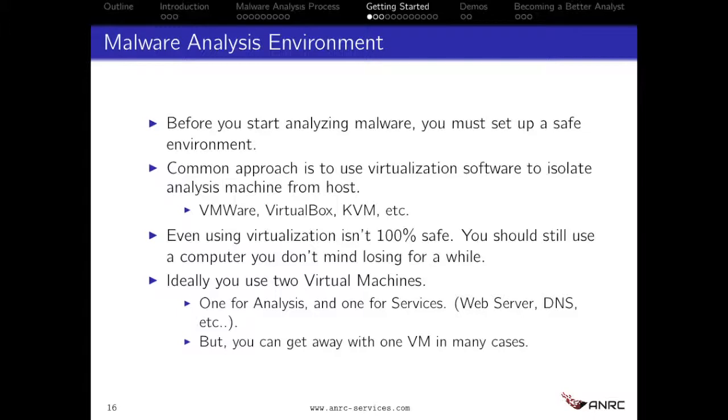So things like VMware, VirtualBox, and KVM will work. But just be aware that even this virtualization is not 100% safe. You want to use a computer you don't mind losing for a while, or have a backup computer, because there is malware that can break out of these VMs and infect your system. And as far as your regular setup, you want two virtual machines to do this, one for analysis and one for services, things like web server and DNS, to emulate the network traffic. It's not required. In a lot of cases, you can get away with one VM, but there are certain situations where using two virtual machines is a good idea.